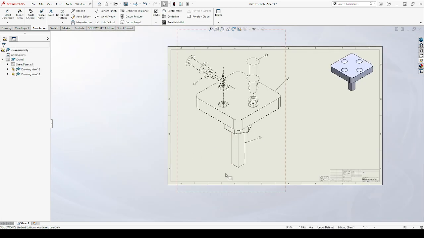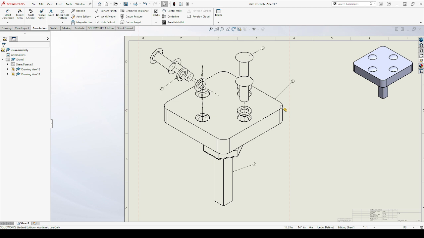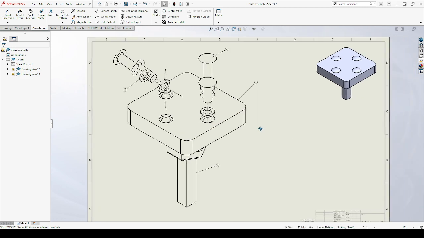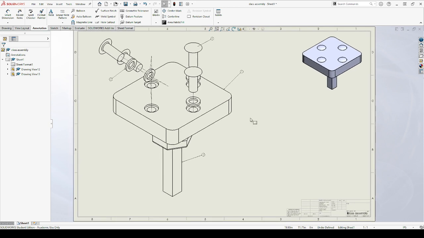Now again, looking at this, people don't know exactly what they are. Just because you put numbers added to them, people still don't know what they are. What you would want to do after that is actually create what they call a parts list, and that parts list has all of the information that you need for each and every single one of these items. The parts list can be found under tables.